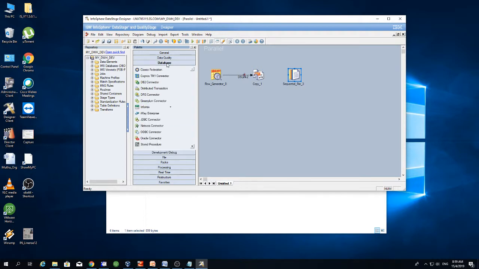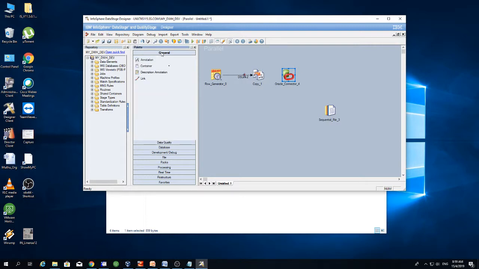Go to Database. We have the DB2 connector. We have many more connectors available here. JDBC, we can use the JDBC connector and connect to the database and any system. The ODBC connector is also available. Even the Oracle connector is available. For example, if I want to load this mock data to Oracle DB, we can use this. We have the link also available. Where is the general link? So just click this link. We can link like this.